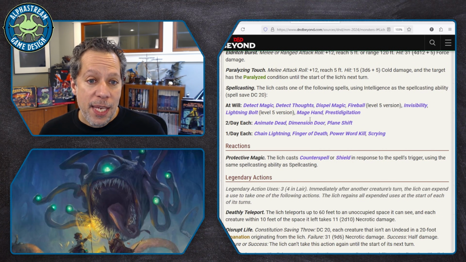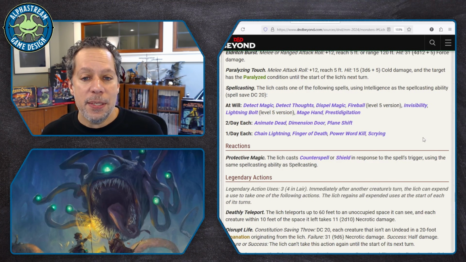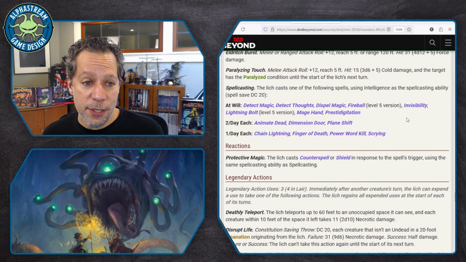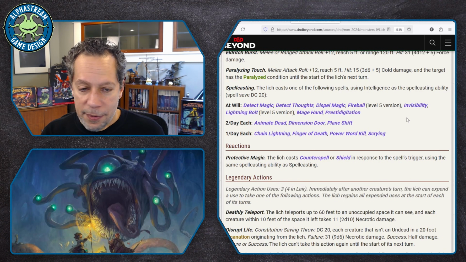From a construction standpoint, so that's kind of the tactics. From a construction standpoint, I like in general what's been done here. It is interesting to me still to see all of these spells. We get this multi-attack, Eldritch Burst, and Paralyzing Touch, which is a lot better than looking up at will cantrips. But we have a lot we need to look up here and prepare for, right? You have to figure out what the Fireball level 5 does versus the normal and the level 5 Lightning Bolt. That's not necessarily easy. Thinking through the conditions of the Chain Lightning, a bit of a complicated spell.